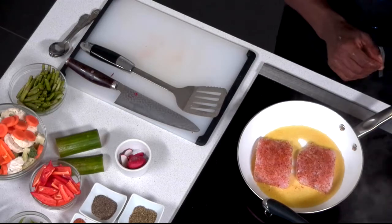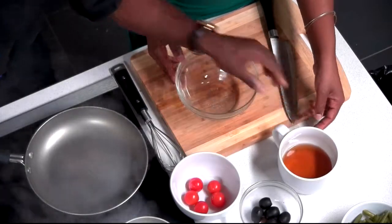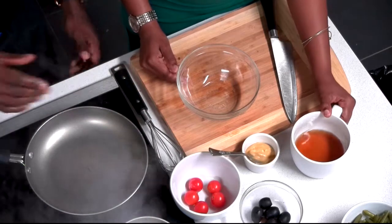Now we're going to get into our vinegar dressing. Okay, so we're making our own vinaigrette, you guys. Yes, I'm excited about this. So what are we going to be using here? What we have for our vinegar dressing right now, remember I told you, the salad vinegar? Yes, we have some salad vinegar. What's the difference? Dijon mustard. We can't just use any old vinegar? No, there's a lot of taste inside of certain vinegars.